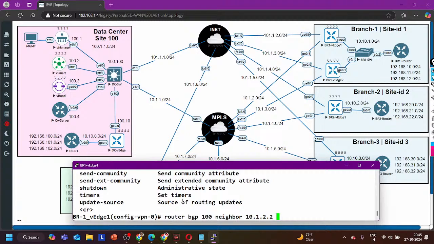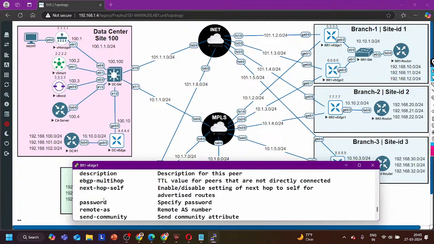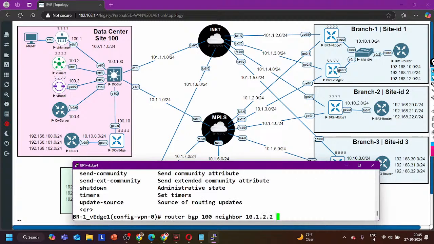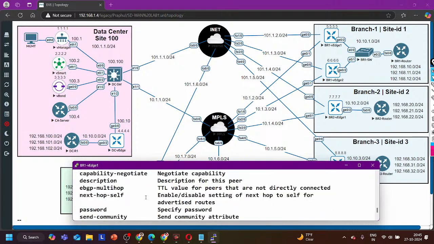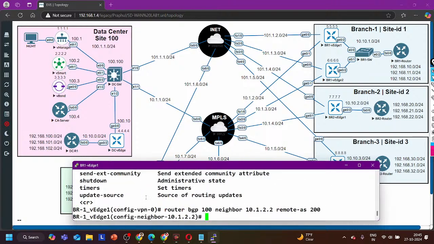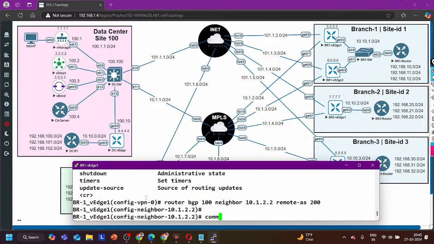And then we can define the remote AS of the neighbor, remote AS 200. That's it. Update source loopback 1, these commands are not required here. Address family not required. Now commit it.